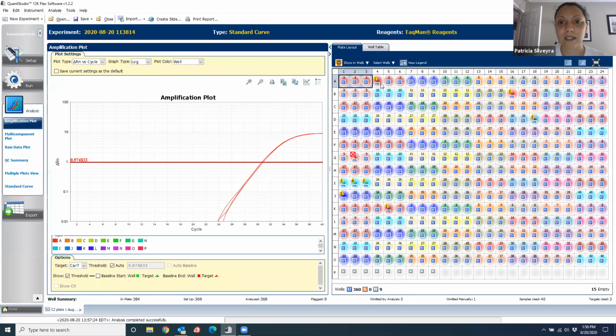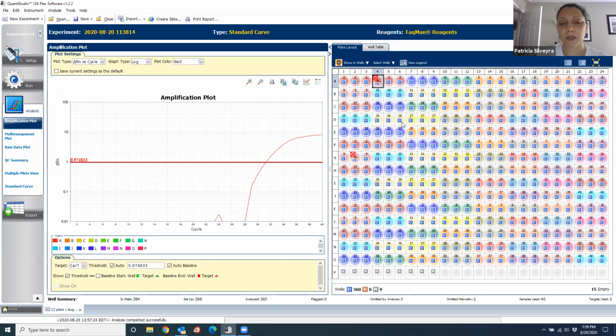Now the next one, we have 3, and what happened here is that this looks like a pipetting error. So maybe you got some air in the tip, or maybe when you pipetted in that well, it didn't centrifuge well, it didn't go well to the bottom. Multiple things can happen. Sometimes there are just bubbles in the master mix that has detergent, so you can't avoid that. You know that this is a technical issue because of the way it looks, and because it shows you here the triangle, we omit that.